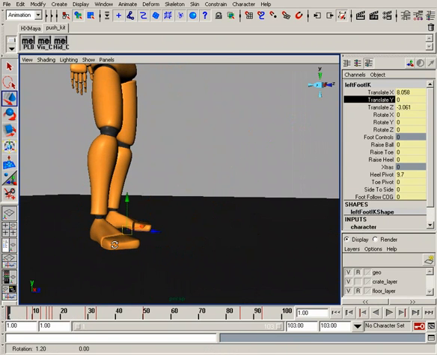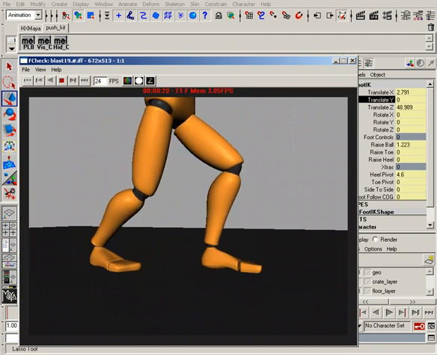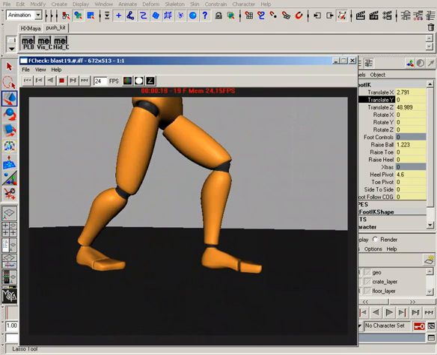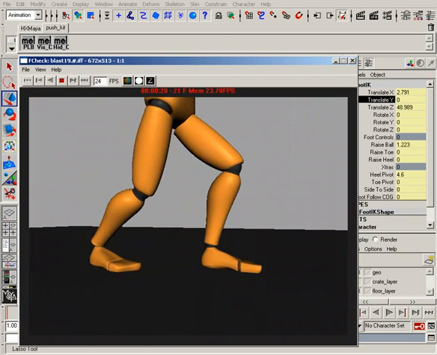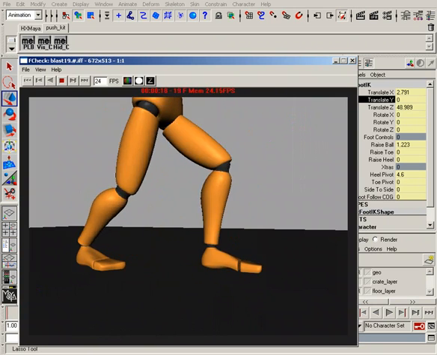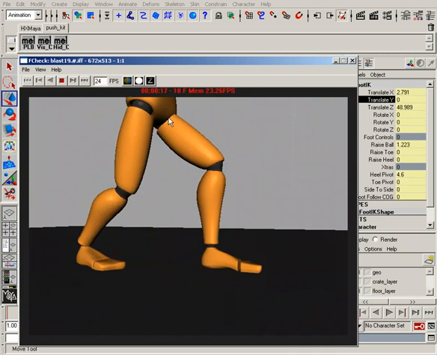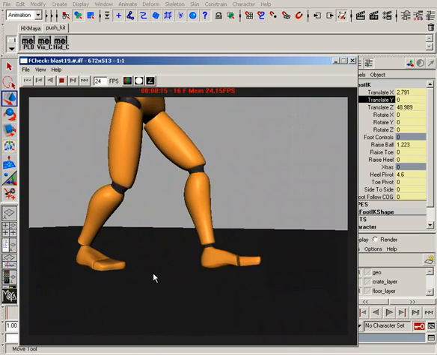Okay, so we can render one off from this angle here. Here it is. Great, so our first set of steps are looking really nice, and they're really showing we're getting a nice feeling of weight. Okay, and we do need to add the shifts to the upper body, but that's going to come a little bit later on, right when we're done animating the footsteps.